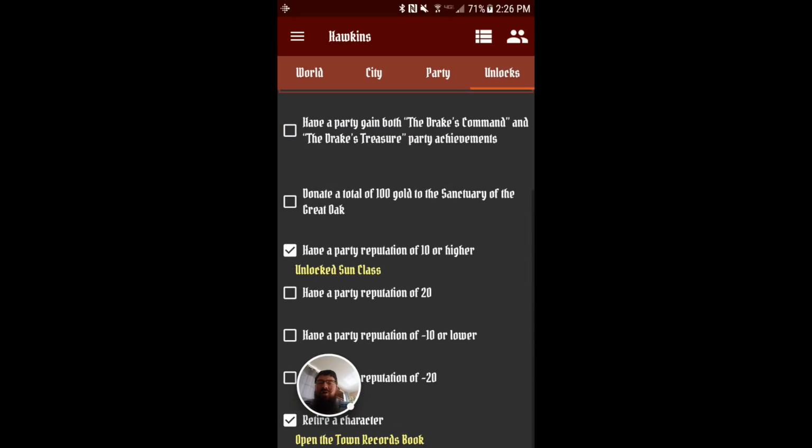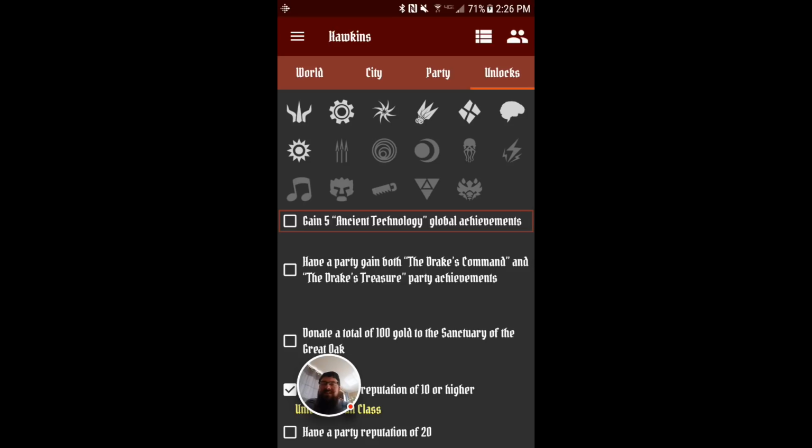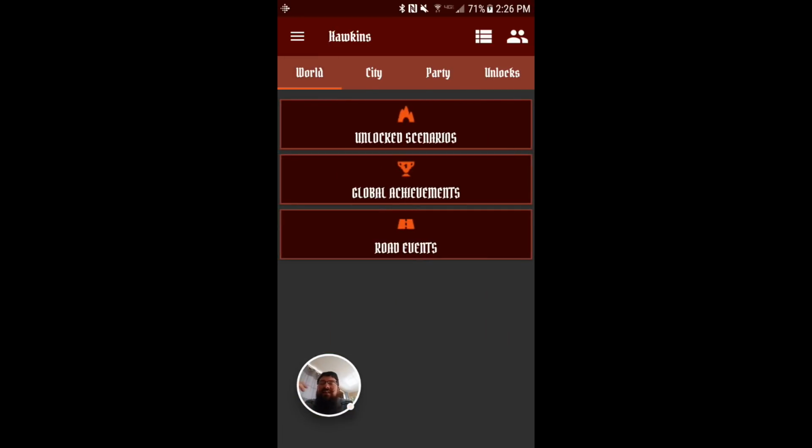Awesome, because that is smart. It prevents us from seeing information we don't want to see. So that's the gist of this app, and I've got to tell you, I'm definitely using this app. And to prove it, we're now going to switch over to the tablet, and I'm going to show you what this app looks like on the tablet.